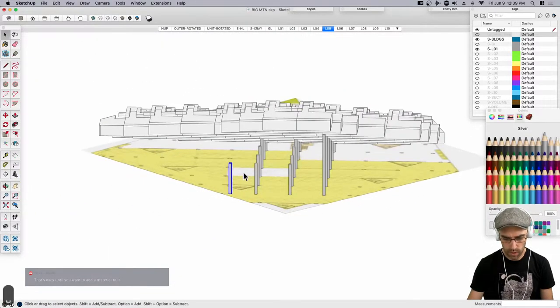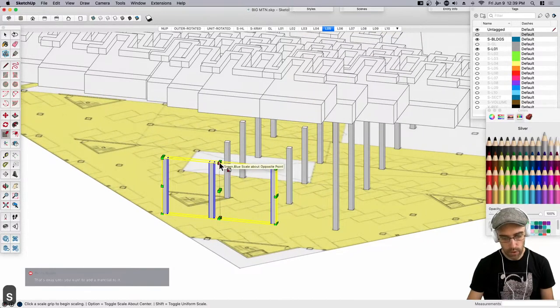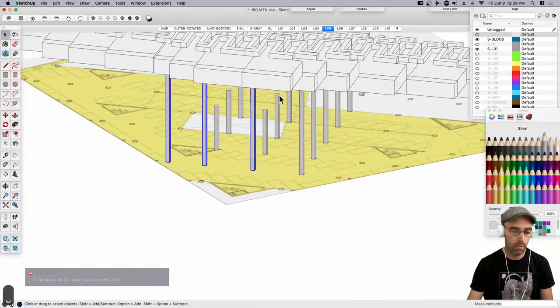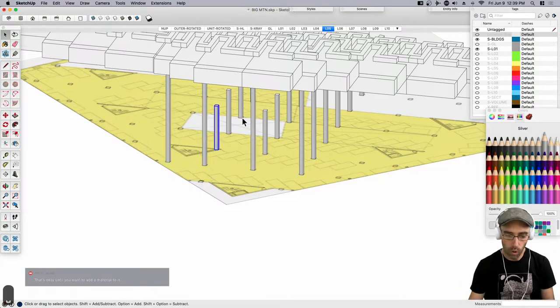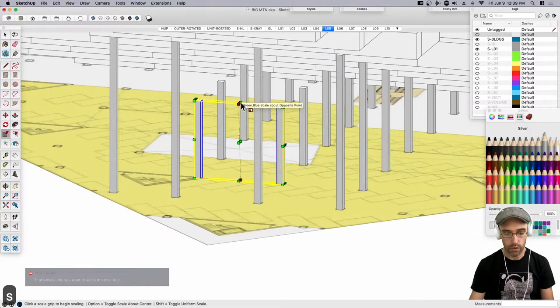You could take all of them in a row, and then again, if you wanted to, you could set them up as a single component, make them unique, and then this would be structural column level 10 or whatever you'd want to call that, up to level 9, in which case that's okay, because then all the level 9 columns would be their own component. Or if you're kind of lazy like me, you just stretch them. I think that works for a live stream.